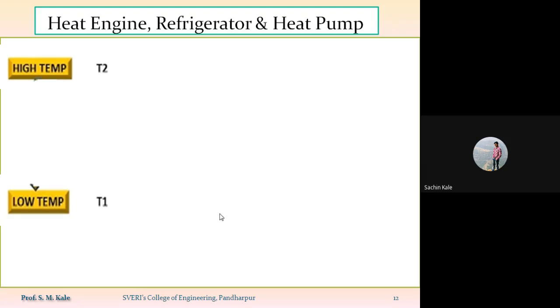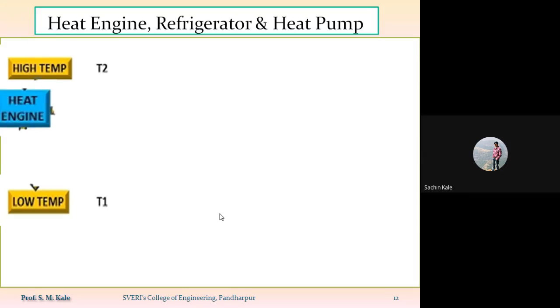lower temperature body. In that case, the lower body is acting as the atmosphere, and the heat engine is always rejecting the exhaust gases to the atmosphere, whose temperature is slightly greater than atmospheric temperature. So until and unless there is exhaust from the silencer of that heat engine, you will not get the work as output.